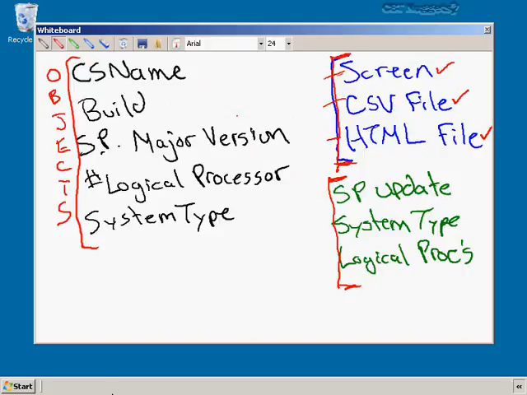In fact, if we can get all this information into objects, then PowerShell should also be able to do some filtering off all these different properties. So ideally what we're going to want to do is create a script that can go out to multiple different computers, and we'll specify those computers in a text file, just a list of computer names. Connect to each one and retrieve this information, and for each computer that we connect to, create a single object that has these 5 properties.